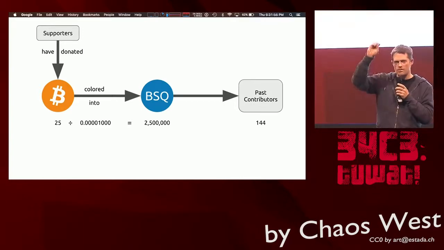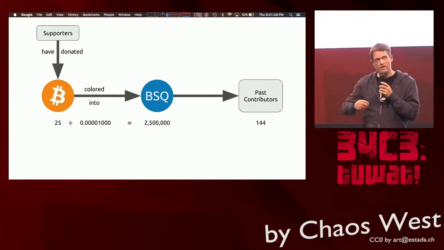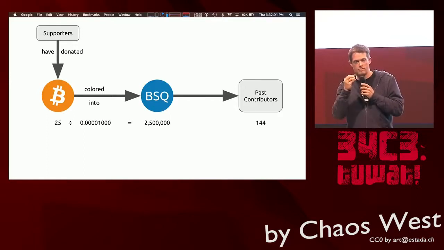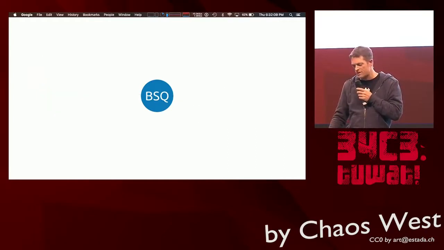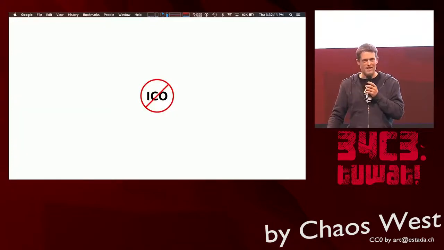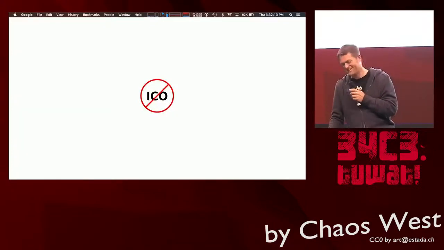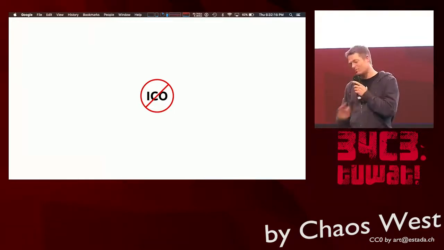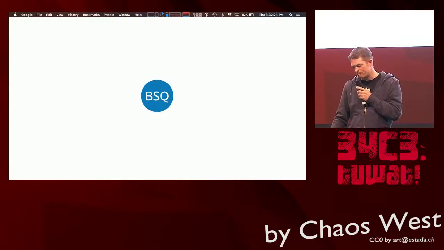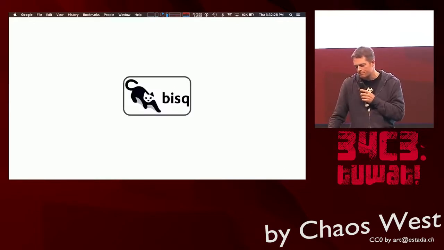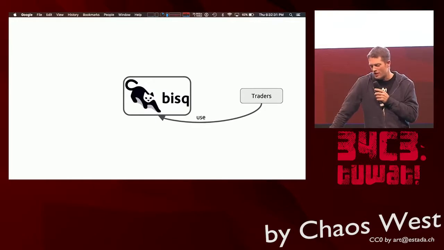A colored coin on top of Bitcoin actually is Bitcoin, but with additional validation rules, additional things being possible with that coin. So again, I won't go into a lot of detail, but it's very important to say that this is not an ICO. There is no crowd sale, there is no pre-mine, there is no crowdfunding, none of that stuff. We simply don't need it. So again, it's a token designed to facilitate a transfer of value between the traders who use Bisq and the contributors who maintain it. And I'll just very quickly click through this again.